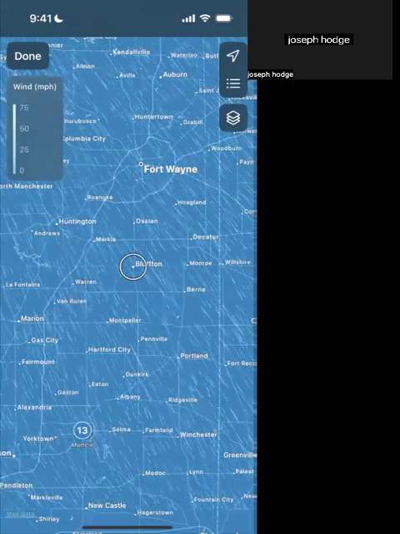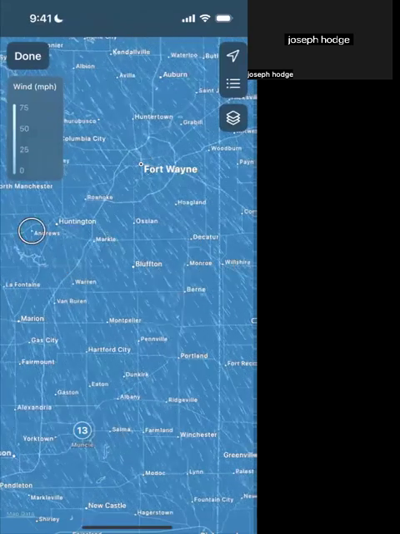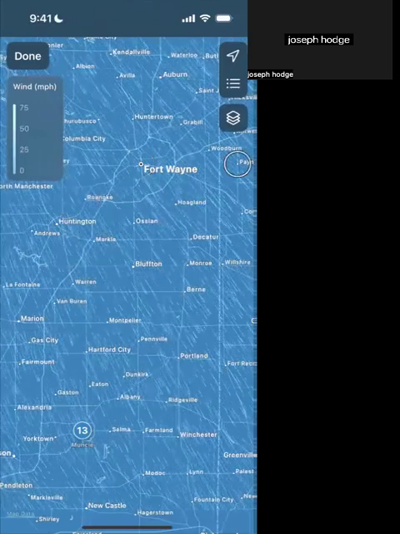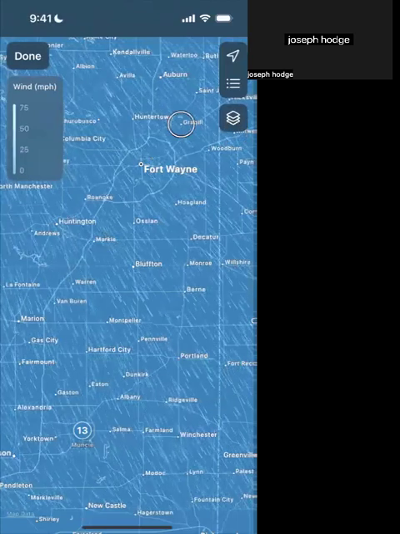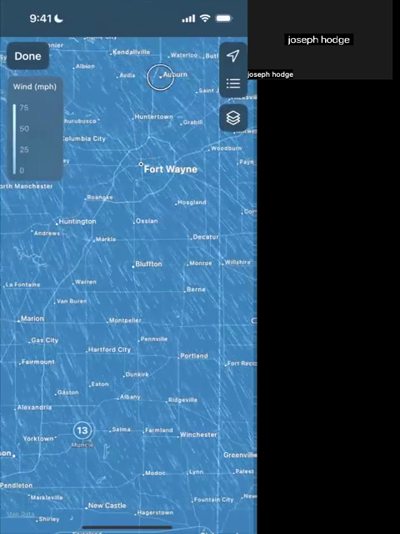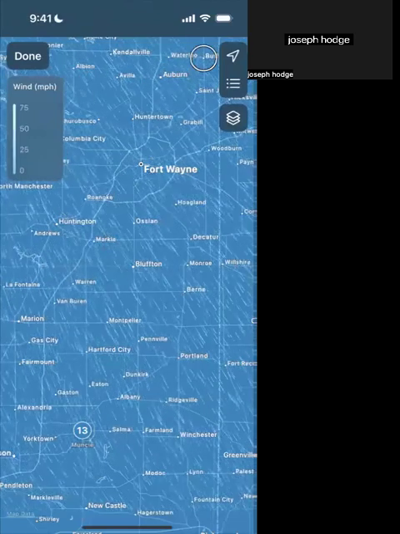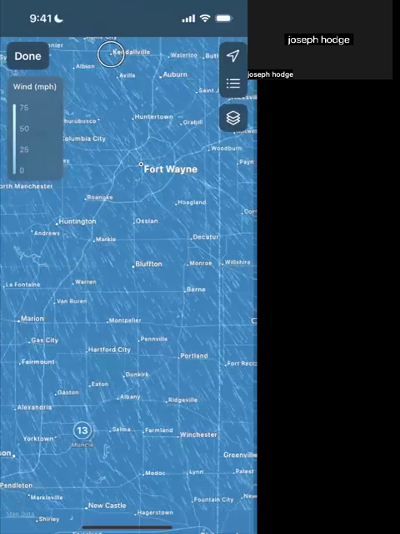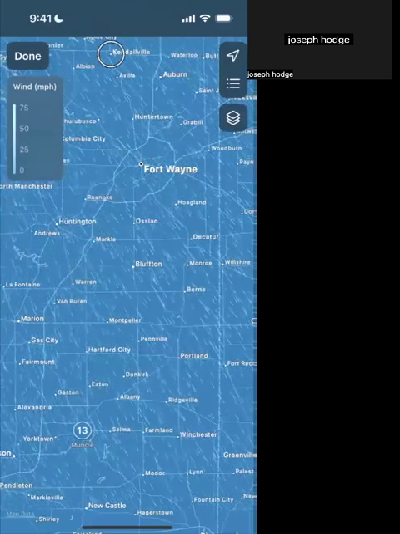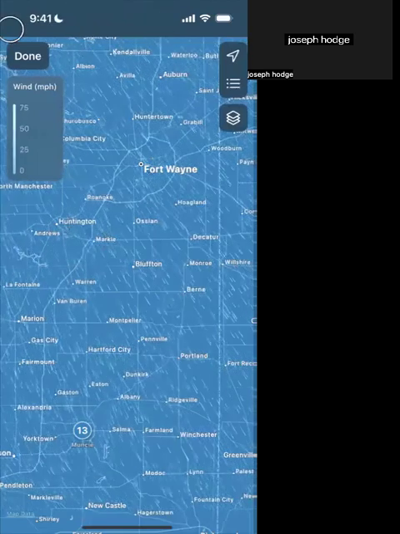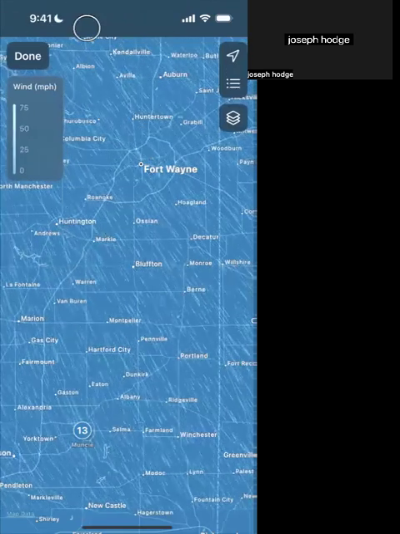LaFontaine, Warren, Bluffton, Monroe, Wilshire, Decatur, Andrews, Huntington, Roanoke, Fort Wayne, Woodburn, Antwerp, Cherubusco, Huntertown, Hicksville, St. Joe, Avilla, Auburn, Albion, Butler, Waterloo, Kendallville, Rome City, Kendallville, 59 degrees, clear. So that's a town about 6 miles from where I'm from. Rome City, 59 degrees, Ashley, Millersburg, Wolcottville, 59 degrees, clear.